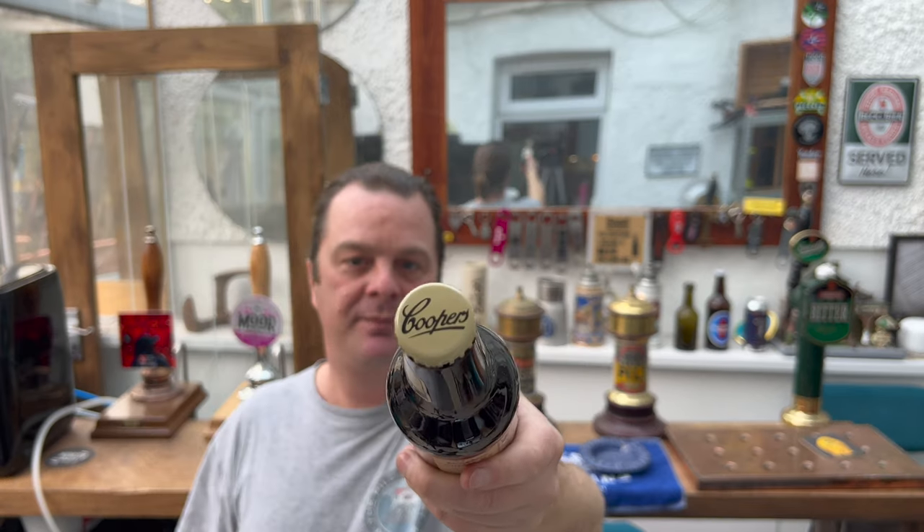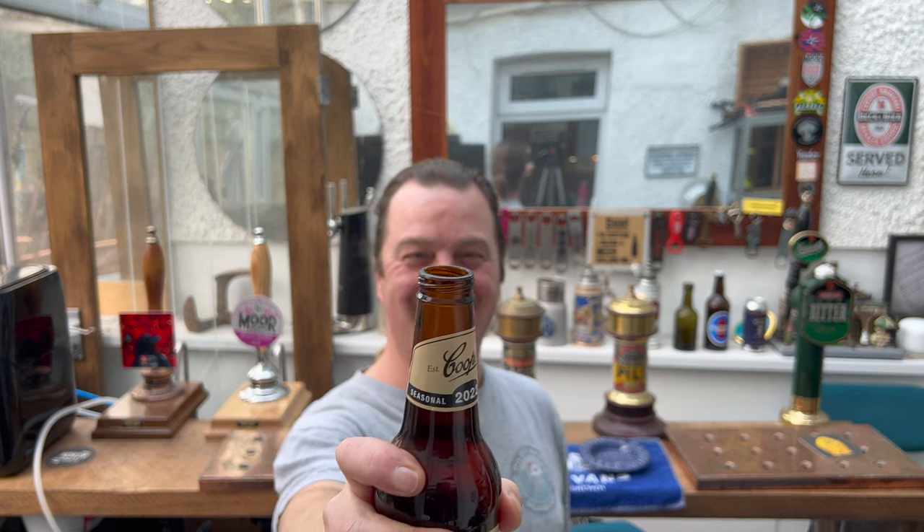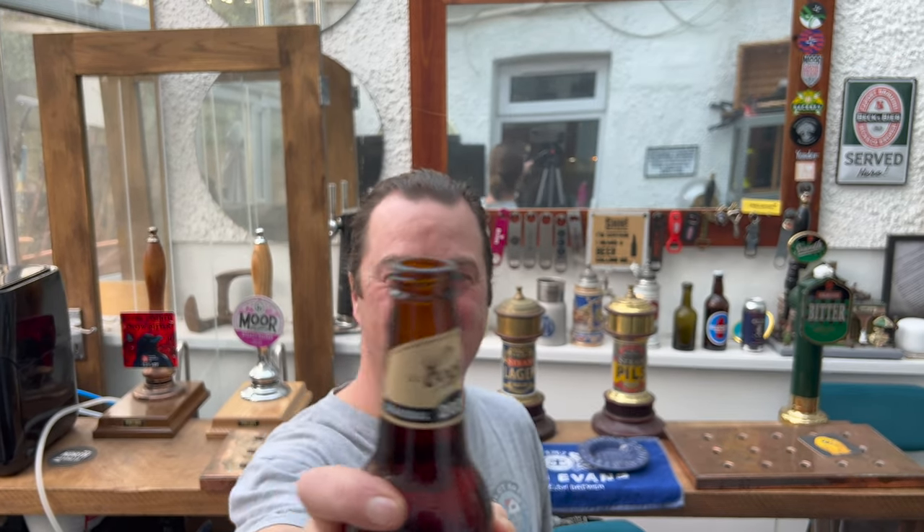There's the bottle cap. I'm super excited for this one. Let's get it out into a glass and see what we get. Look at the smoke - look at that smoke on the bottle opening! I've not seen smoke like that in a long time, that's put a smile on my face. It was a twist-off cap - I didn't think it was going to be a twist-off cap. It's a big thing in Australia, a twist-off cap. But being a vintage ale, I thought it'd be a bottle opener cap. Let's get it out into a glass.